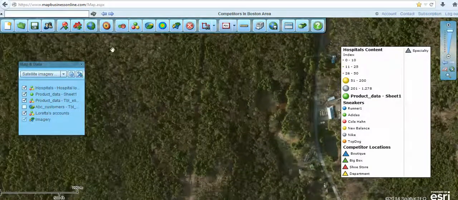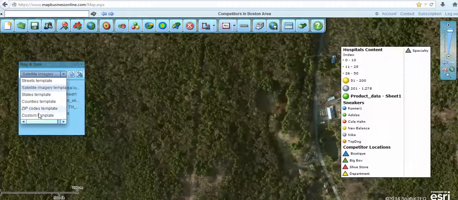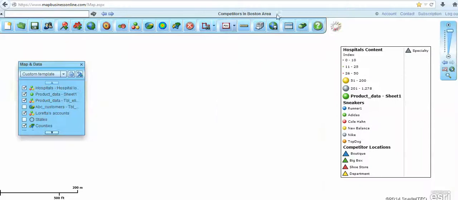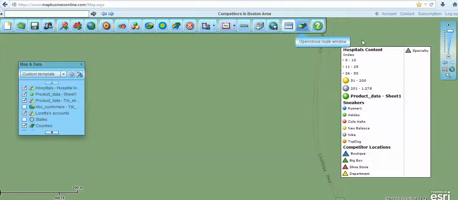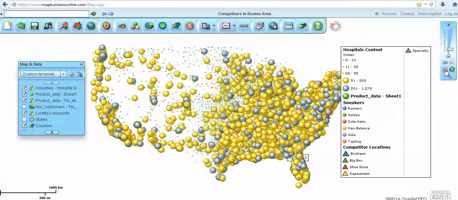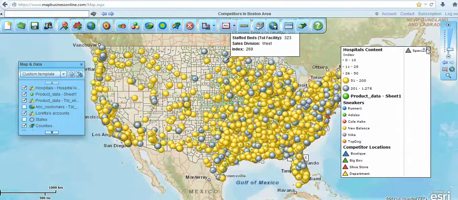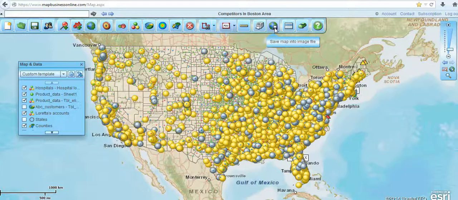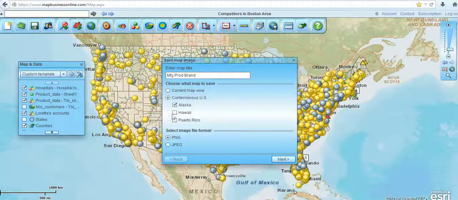And the other thing I wanted to mention is when you save a map view, so if we go back to a custom template view and maybe click that little button there to get back out to the full US view, and we wanted to look at a saved map image and get Alaska and Hawaii and Puerto Rico in that classic US map view with Alaska embedded in it.